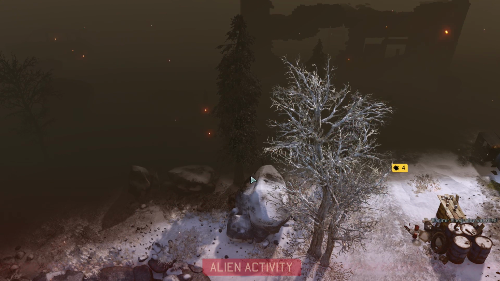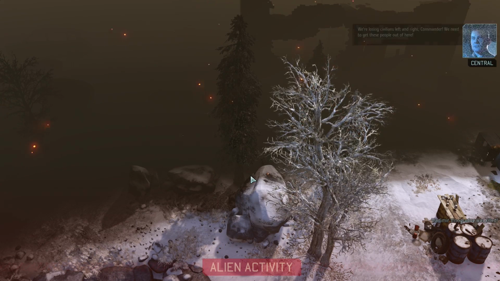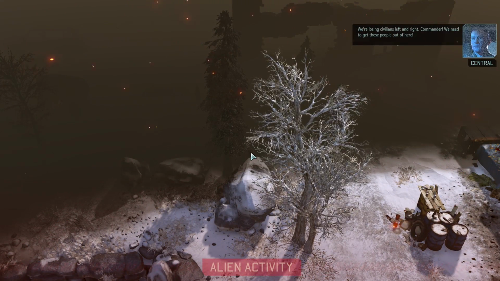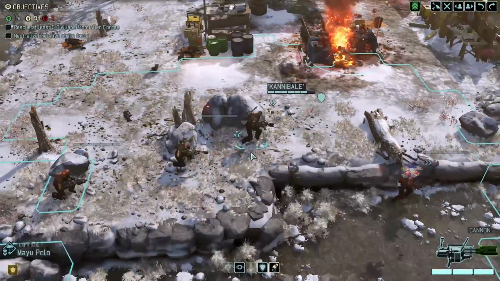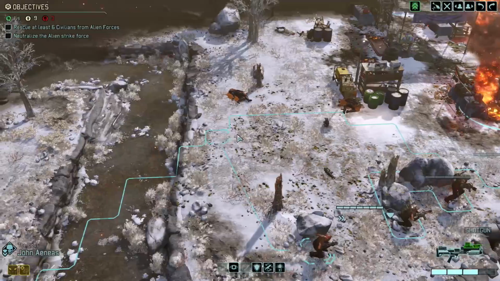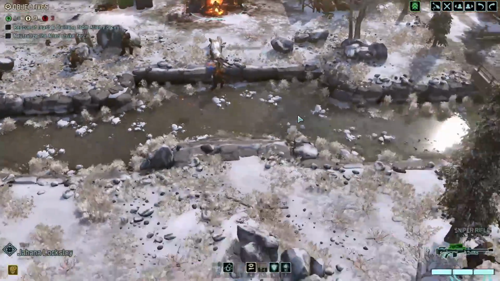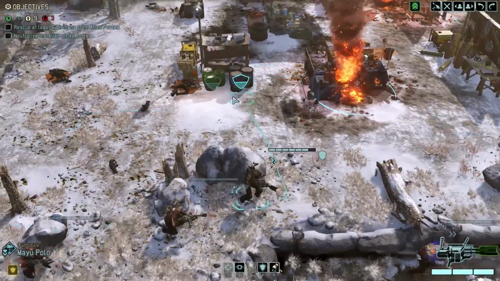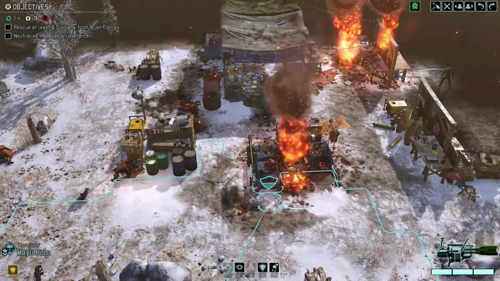Oh, Vladimir. Oh my god. We're losing civilians left and right. And they're close, though. They're very close. We need to get these people out of here. It was really unfortunate that Pius got caught out there. Okay, Cannibal's armor is gone. Something to keep in mind.